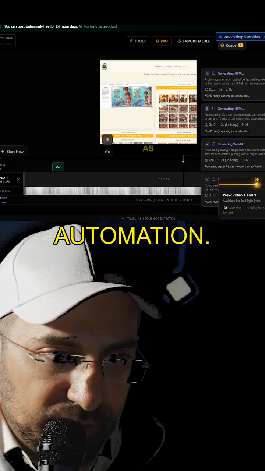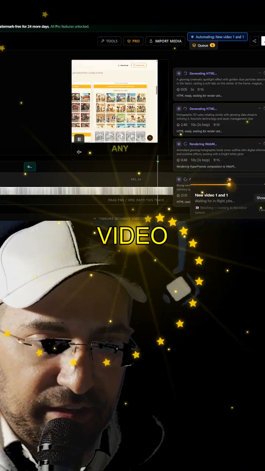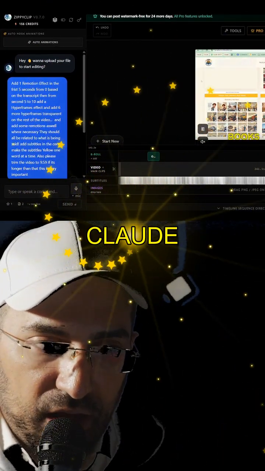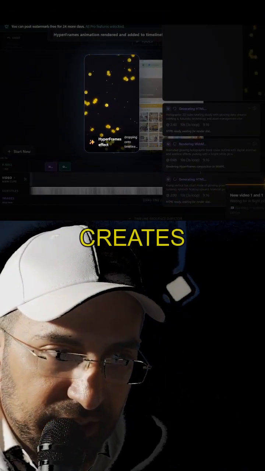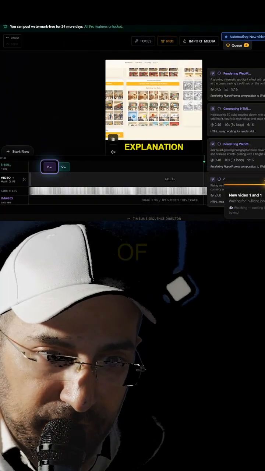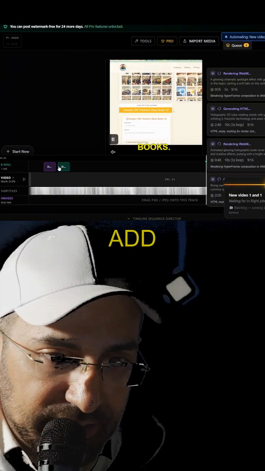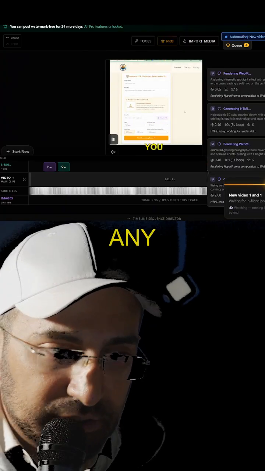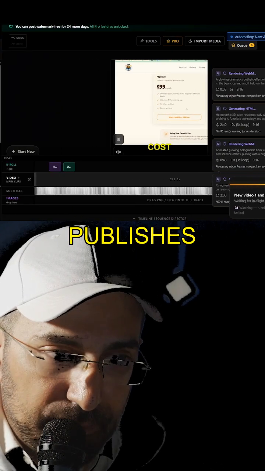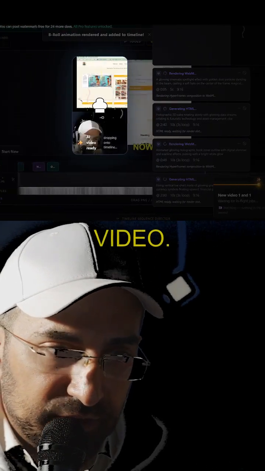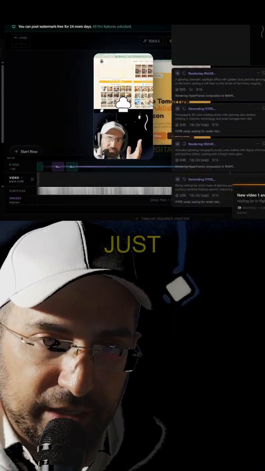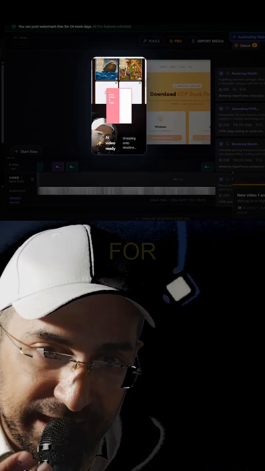But let me go back to the automation for a second. You know what? Forget the automation. You get the idea. It's a video editing software which you can actually chat to and see what it's doing. Unlike Claude Code, you can see what it's doing. It creates effects and shows you them in advance and then places them on the timeline right in front of you. You could also remove effects, add effects. It adds subtitles in any language, by the way. It works in all languages. And that's basically it. Once it's finished, it publishes to all your channels, as you saw at the beginning of this video. It's basically a no-brainer for anyone who wants a really fast way to just film and let AI do its editing for you.